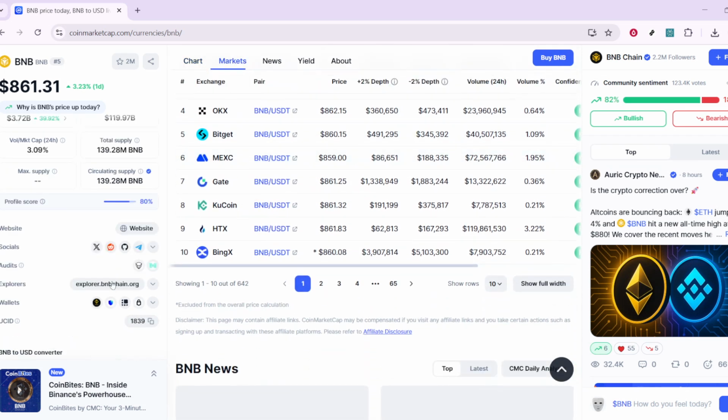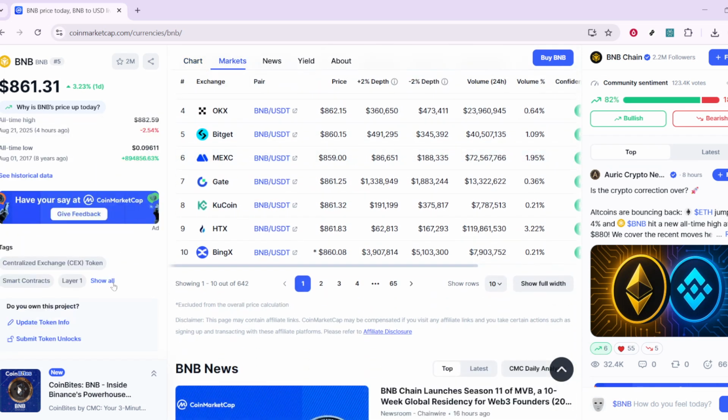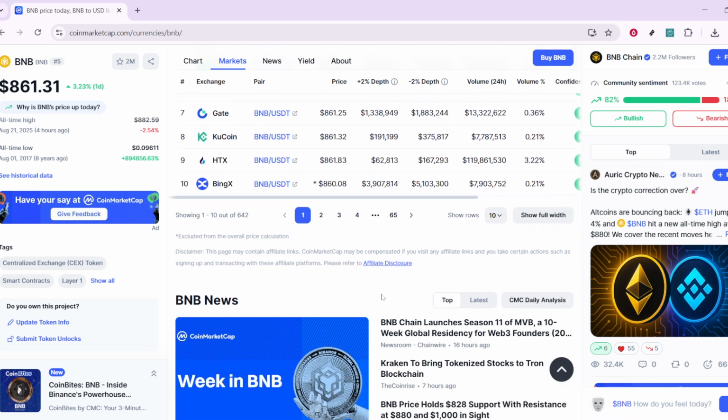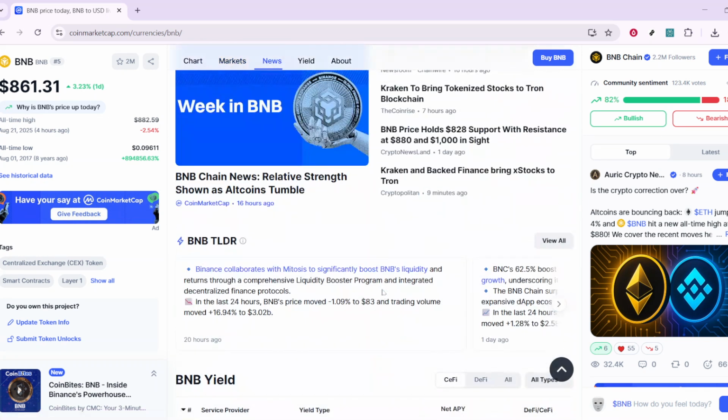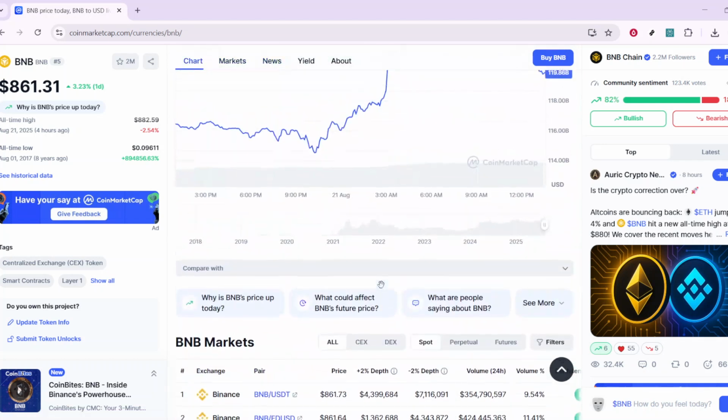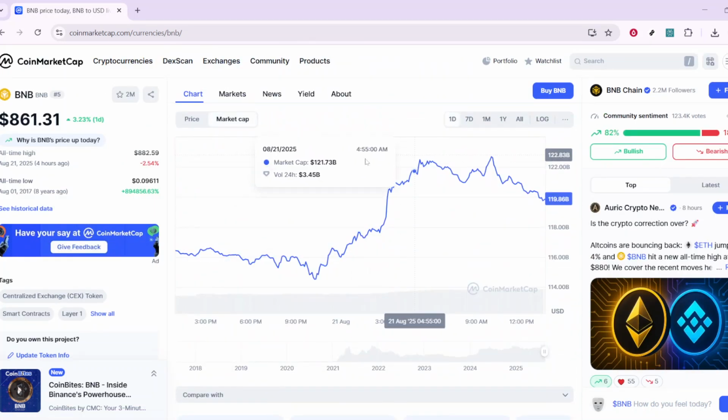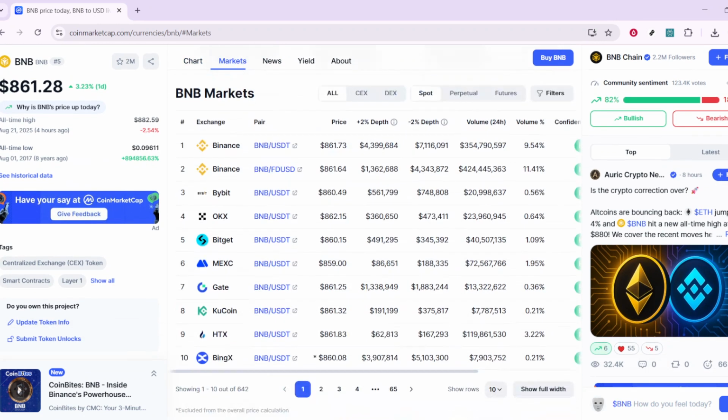Once the page loads, scroll down until you reach the section titled Markets. This part of the page showcases all the exchanges where your chosen coin is listed. Pay attention to exchanges with high liquidity and trust scores. These will typically offer the most reliable trading experiences. For our example, let's say you choose to trade BNB USDT. Review each option and select the one that aligns best with your preferences.